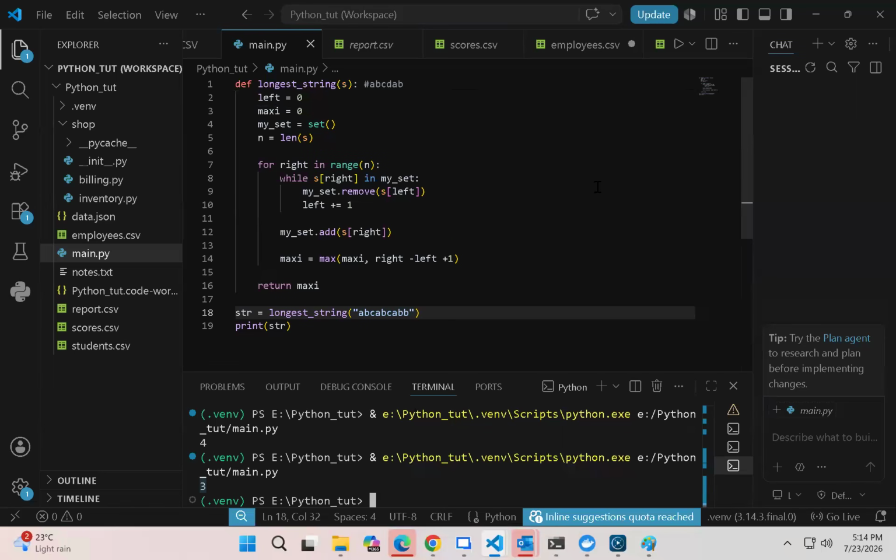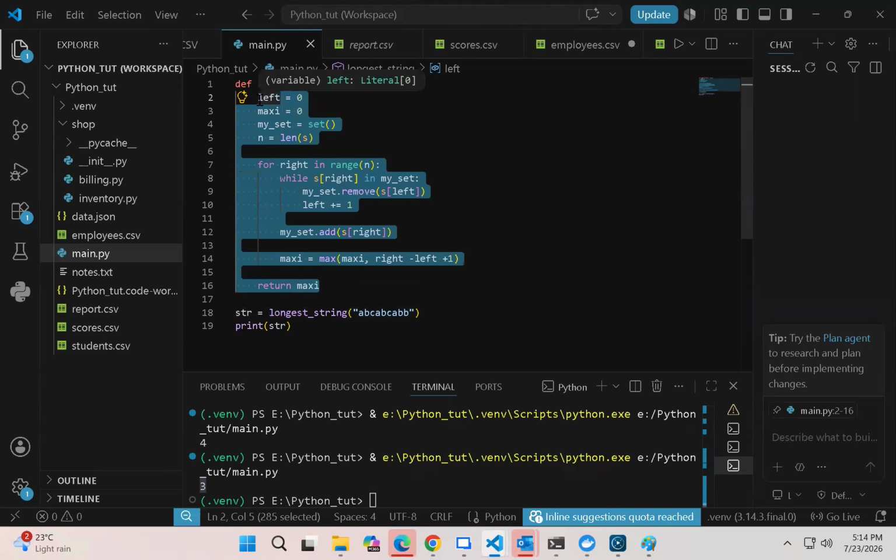Okay, let's move forward. I can even copy this code and paste it in LeetCode.